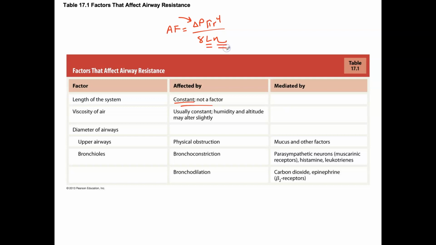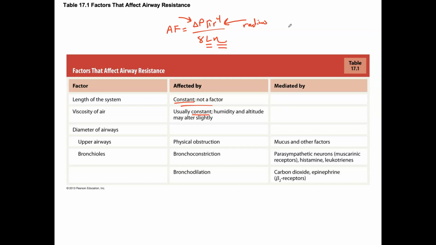Viscosity of air should also be relatively constant if we humidify properly and if we aren't overproducing mucus within the respiratory system, then the viscosity throughout the respiratory system should remain fairly constant. And so that really leaves us with the radius. And so radius of the tubing becomes the main factor for talking about airway resistance. So compliance, elasticity, surface tension, and then airway resistance. So length of tubing stays relatively constant, viscosity stays relatively constant, and so that leaves radius of the tubing to be the main factor for affecting airway resistance.